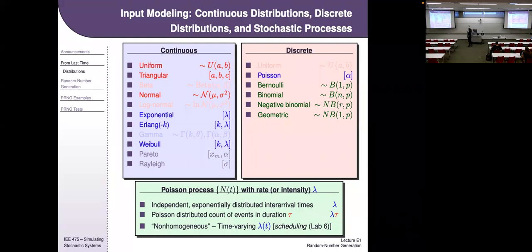But if I were to ask you about a flexible failure distribution that can be made to fail more or less often than just random chance, then you'd say, okay, that's a Weibull distribution. If I were to say a failure distribution representing the sum of independent exponentials, that's an Erlang distribution, and so on. So just a general idea of what the basic cases are for when you would use each one of these.